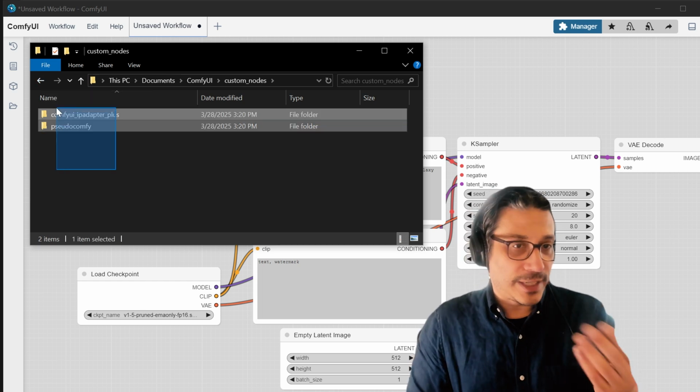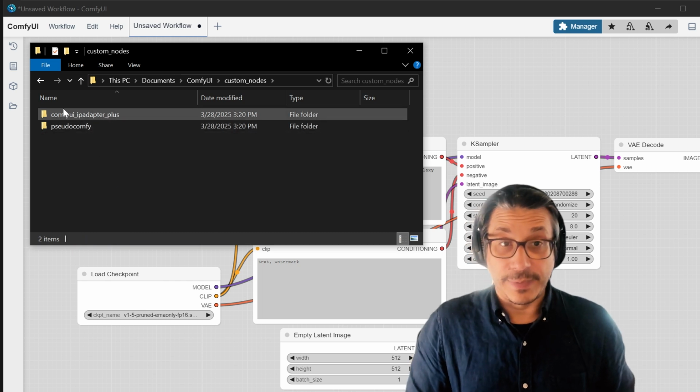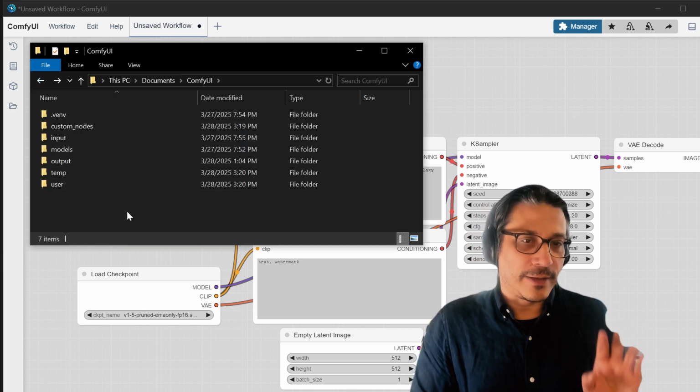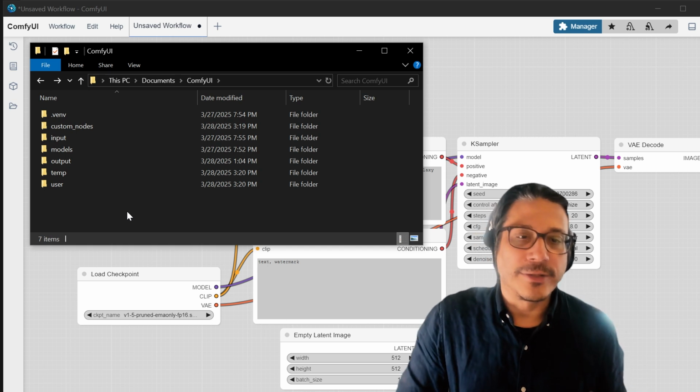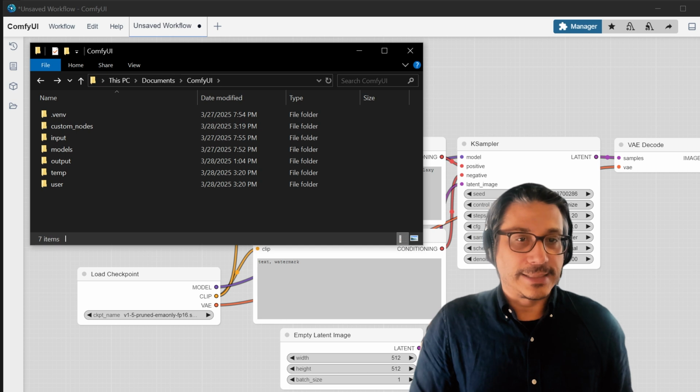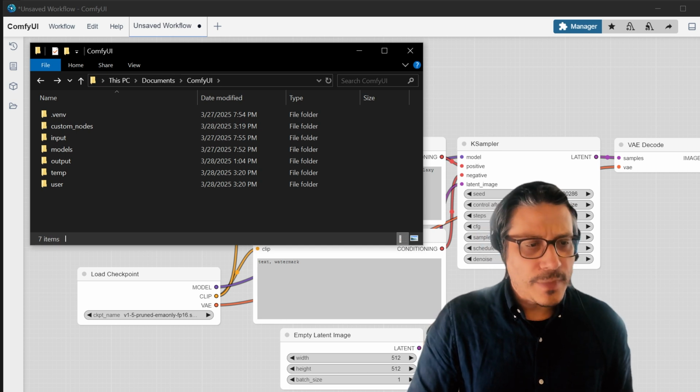Interesting. If you ever need to delete a plugin, you can just come delete a folder. That would work just fine most of the time. But for the most part, we're going to let ComfyUI handle anything to do with that subdirectory. And instead, we're going to focus on a couple of other places. So let's talk about them.